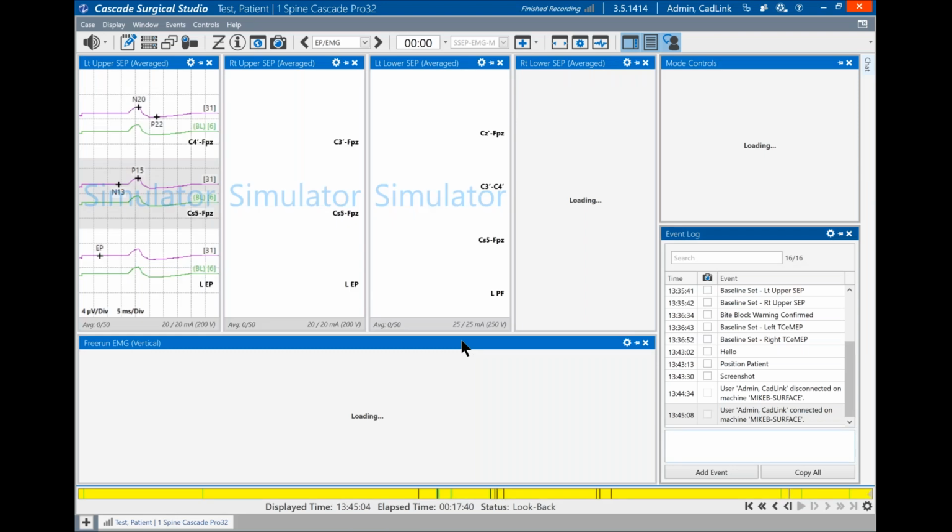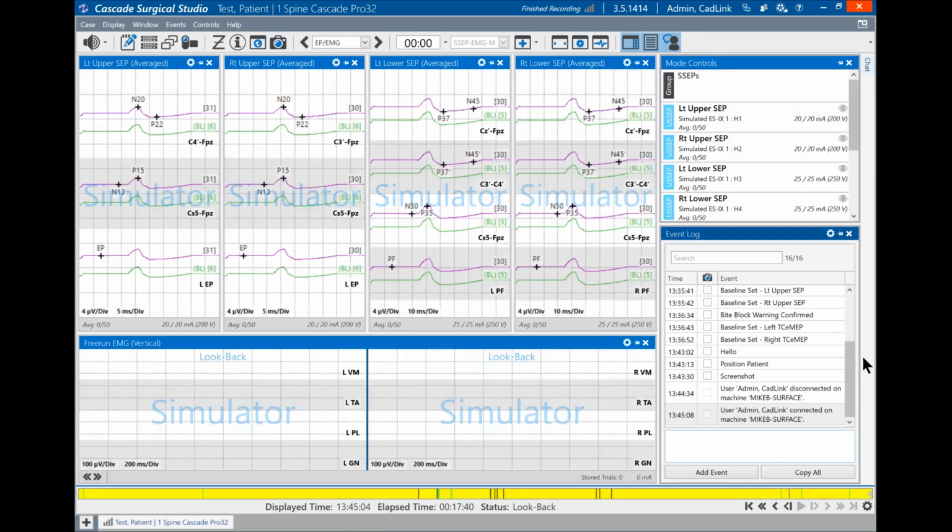So here's where we ended. Now, I didn't talk about this a lot during the case, but during the case, you still have your time bar, and you can go to any point along that time bar during the case. One of the cool things about Surgical Studio, again, is when you go back in time, your time bar does turn yellow, but you can see the data that's being acquired at that time along with the data that was acquired in look back. And then you have tools down here at the bottom. And if you hover on any of them, they will show you what they do.